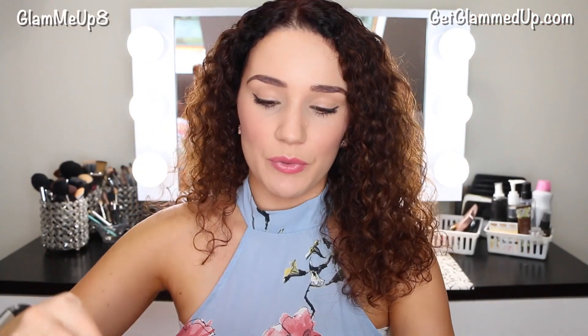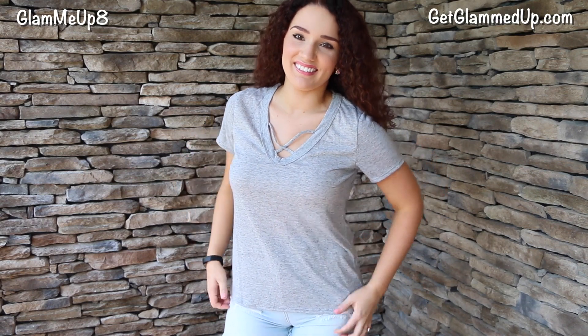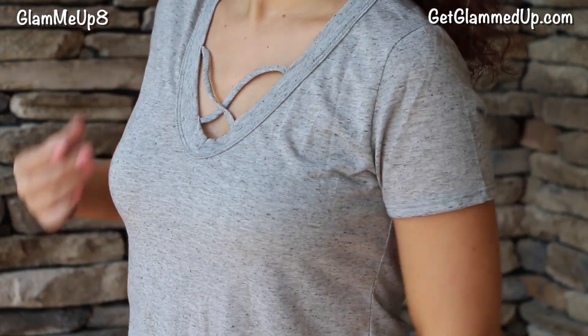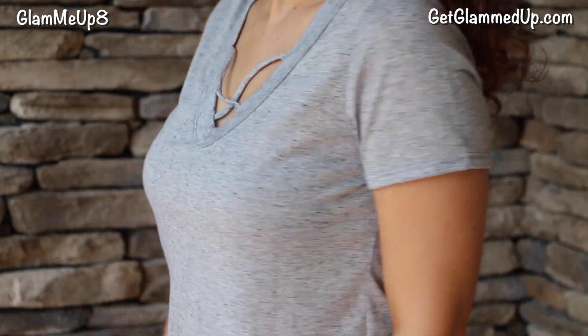Next thing is a really casual tee. I love these really lightweight t-shirts just to throw on all the time because I don't like to dress up a whole lot, so I love wearing t-shirts with jean shorts in the summer. This one is called Let Me Escape In Your Arms Heathered Gray. This is in a small, and it is $17.99. It has this really cute cross detail at the top, so it's still pretty simple but has a little something extra to it — not too plain. It's really soft too. I love that material of the cotton.